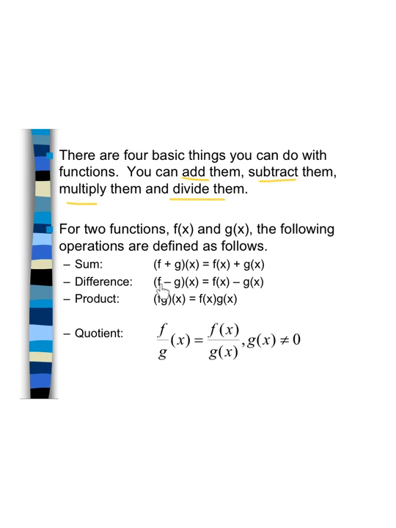We also could see f minus g of x, which is the same as f of x minus g of x. And then we have the product, or multiplying. We have f times g of x, which is the same as f of x times g of x. And finally, the quotient, we have f over g, or f of x divided by g of x. For this one, though, we have to make sure that our bottom function is not equal to 0. All right, let's go ahead and practice some of this.